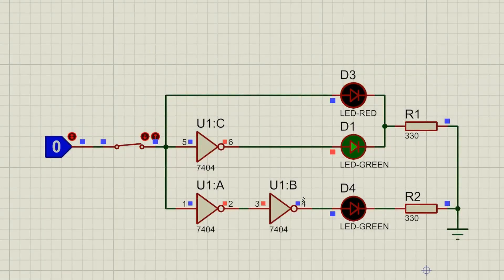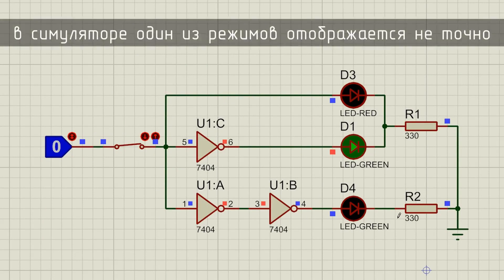It will always be lit when power is applied, except when the probe is connected to a logical 0. In this case, there will be a logical 1 on output 2 and a logical 0 on output 4. The remaining part of the circuit works like a regular LED connected to a logical 1 and a similar LED connected through negation.